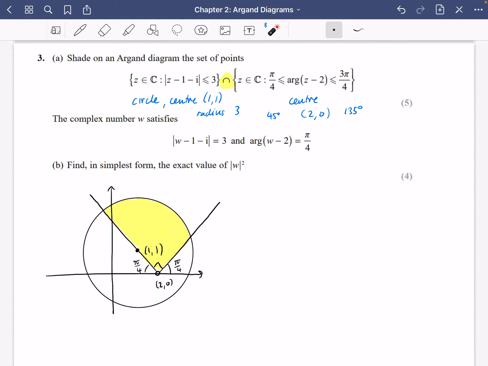OK, then what you will notice for the second part of the question is we are going to the complex number W. And actually, you should spot that this thing is exactly the same as this thing, apart from it's switched from a less than or equal to to an equal to sign. So the argument that we're talking about is this. We're saying that W lies somewhere along this half line and it also lies on the circle. So the place where it's going to lie is actually exactly here, where it's on both the circle and the half line at the same time. Now, I was trying to think if there was a geometric way of doing this. But I actually couldn't spot a geometric way for this. So if anybody finds a geometric way of answering this, of what this length of W squared is, I'd be really interested. But I'm going to do the algebraic way.